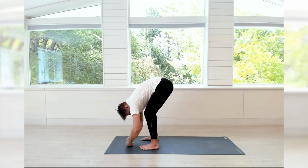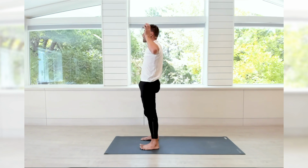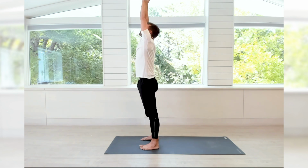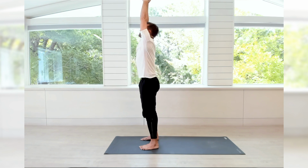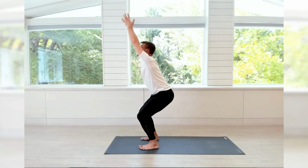And then just release your elbows. Roll all the way up to standing. Reach your hands to the sky, Urdhva Hastasana. Bring your hands together to touch. Bend your knees, drop your hips back. Utkatasana, fierce pose, chair pose.